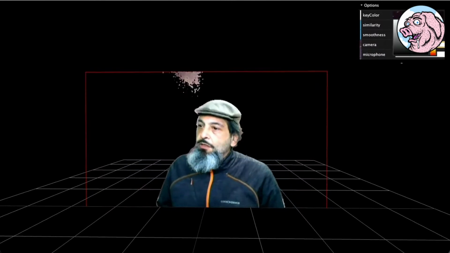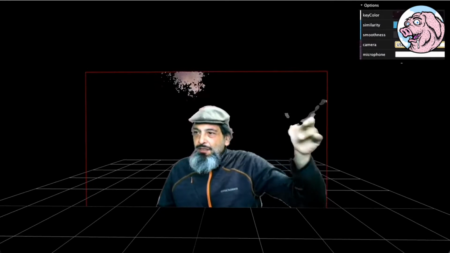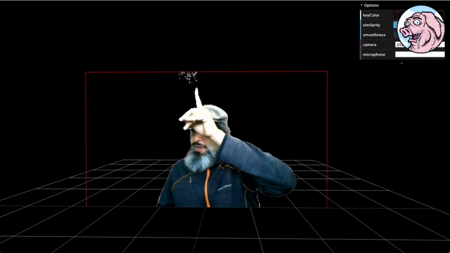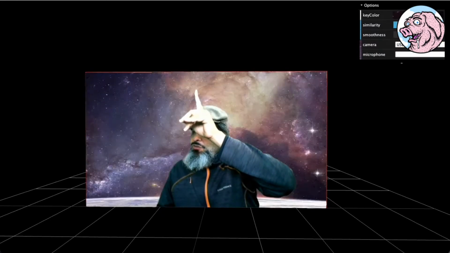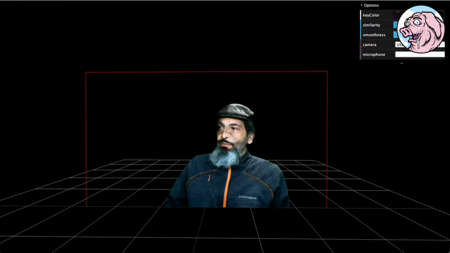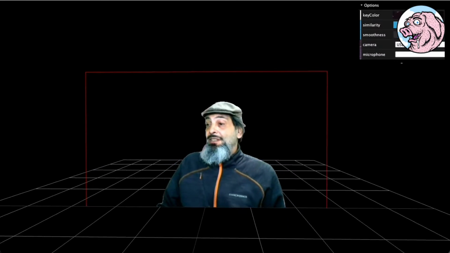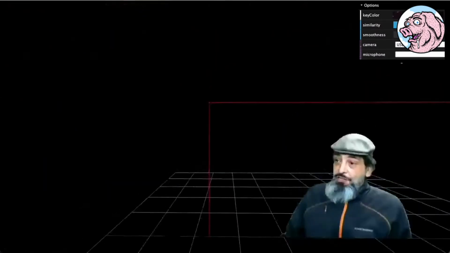Yeah. So, you see the kind of green sparkly things up here. You can mess around with the similarity controls here up in the upper right, right? Here I am in the green screen. But I find in my lighting, right at about 70, 71 is good. And you can mess with the smoothness a little bit if you want, but it kind of gives you transparency around the edges, so I tend not to do it so much.